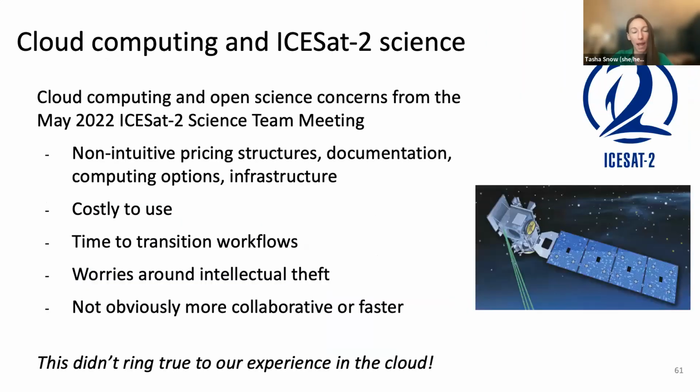And CryoCloud came about because of some work that I was doing with the ICESat-2 science team. So the science team meets twice a year, and last May, they had a cloud computing and open science panel where they talked about a lot of the concerns they had about open science and cloud computing. And some of those are that the cloud has non-intuitive pricing structures, computing options and infrastructure, the documentation is poor, it can be costly to use, you can easily ring up thousands of dollars without realizing it, the time to transition workflows could be a problem, and it's not obviously more collaborative or faster to them.